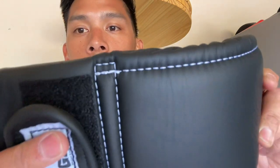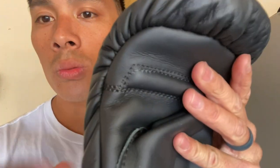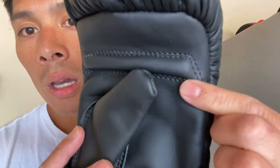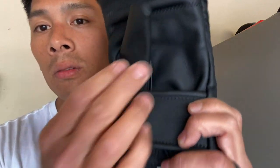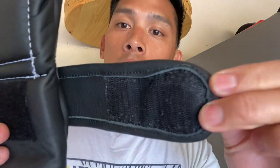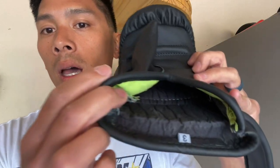Quality-wise, these gloves are excellent — they've held up nicely. The leather quality is fantastic and the stitching looks really good. I didn't see any issues with the stitching on the edges where the leather meets the inside portion, where it contains the latex foam. The grip bar is stitched in nicely. The tip of the thumb looks good. Where they attach the thumb to the mitt itself is done very nicely. The leather is top notch. The logo could be cut a little cleaner. The Velcro strap, quality-wise, is very nice — the leather on there is beautiful, thick, and the liner looks really good.